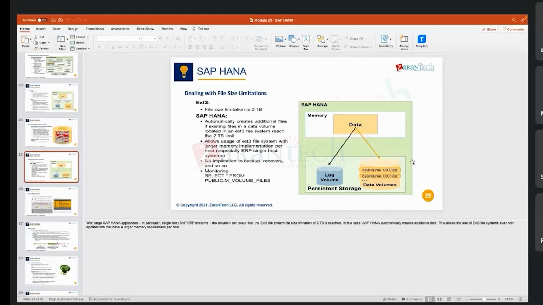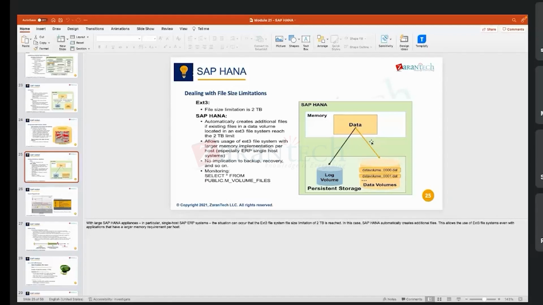The reason is, there is no memory there, right? There is no concept of this memory in a traditional database. Everything works on this disk or this persistent storage only. So when you try to run a job here, then definitely your end users' transactions may have an impact. But in HANA, there is no end user impact. Reason? Can you explain the reason? Why is there no impact when you run a backup in HANA?